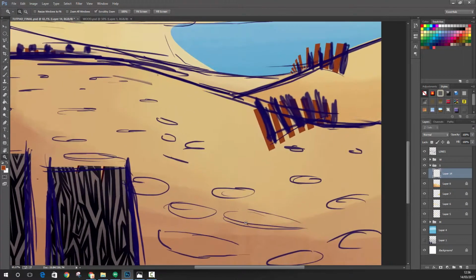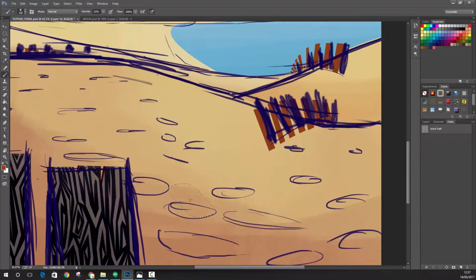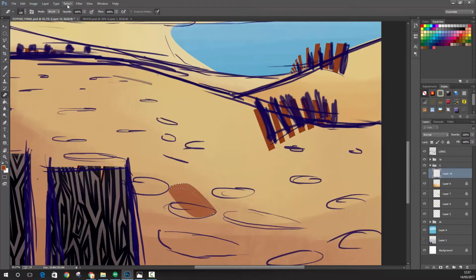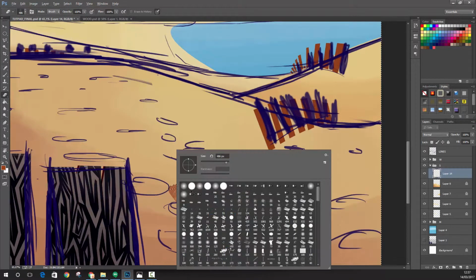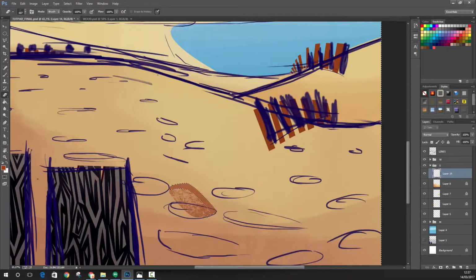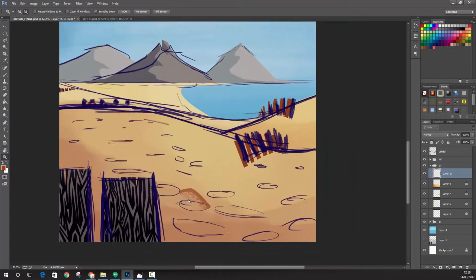Now I'm going to show you a simple but very effective way of making footprints in the sand. You need to create them in a separate layer. This is super important. With the pen tool, create a basic shape. Transform it into selection and fill it with an opaque color. Then, with the lasso tool, remove the sole of the footprint, invert selection and grab a texture eraser brush. This one comes with Photoshop. Instead of click and dragging as you would do normally, just give little touches to create texture. Diffuse this edge a bit, adjust color and you're done.